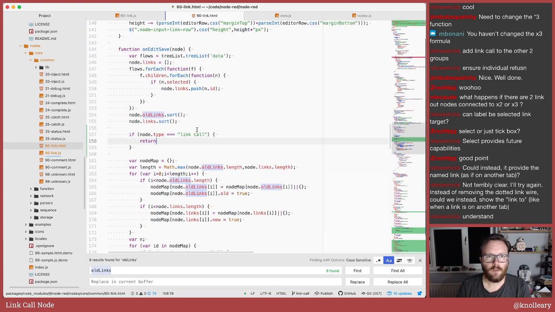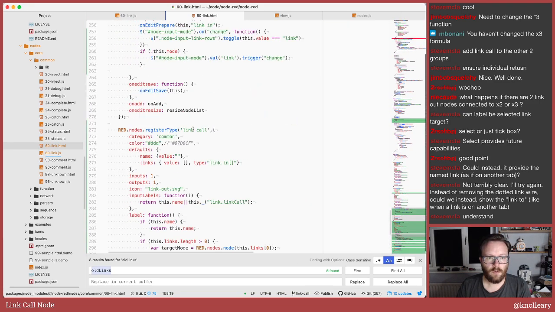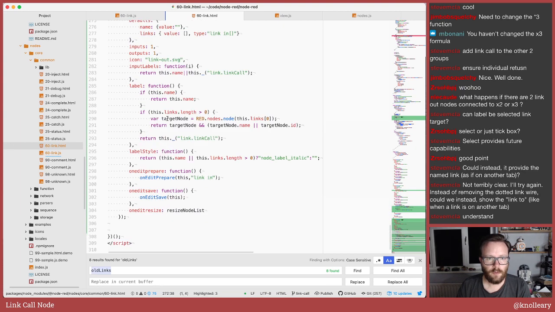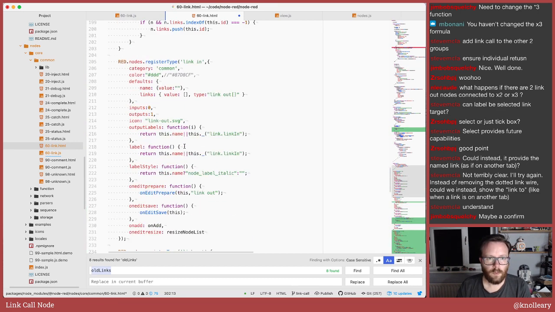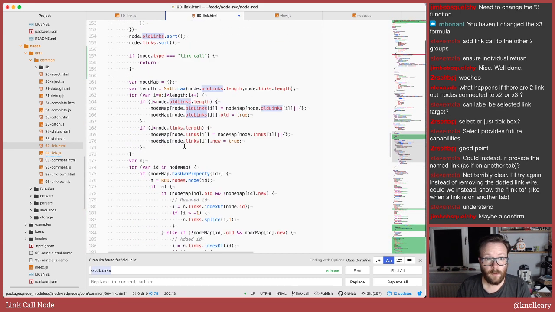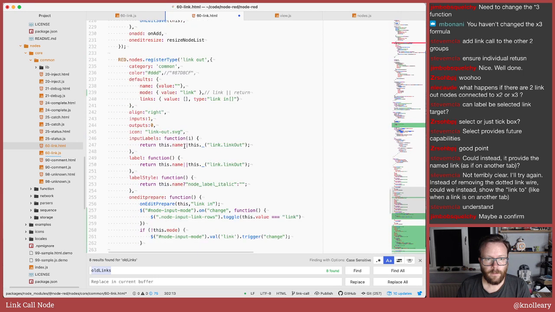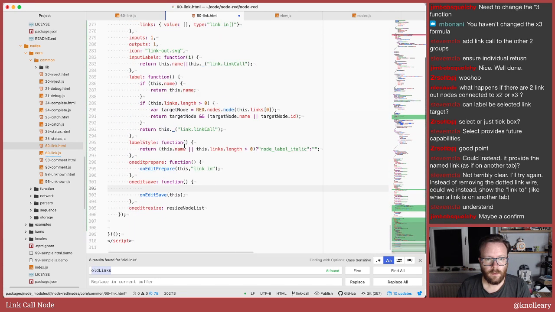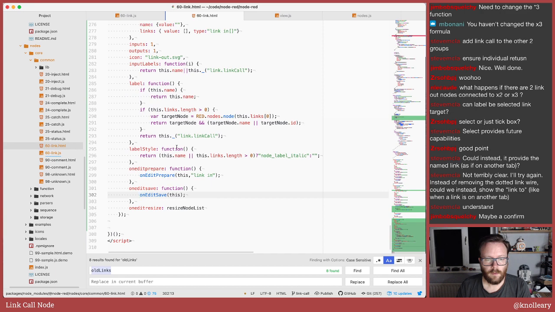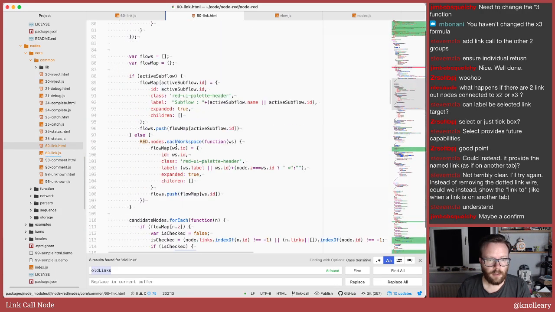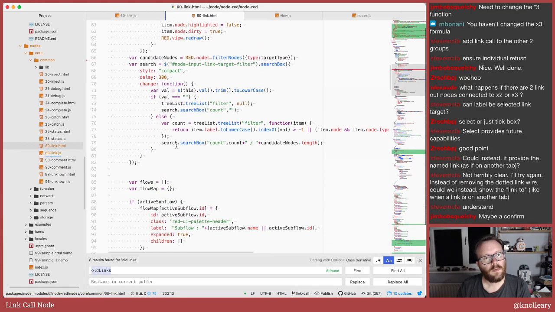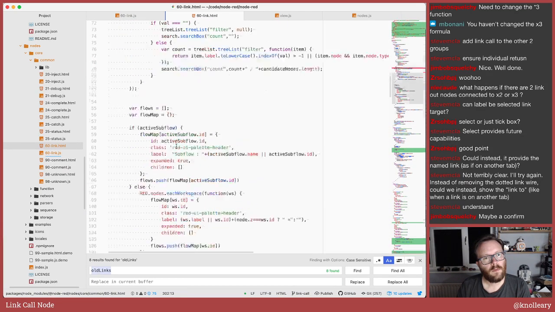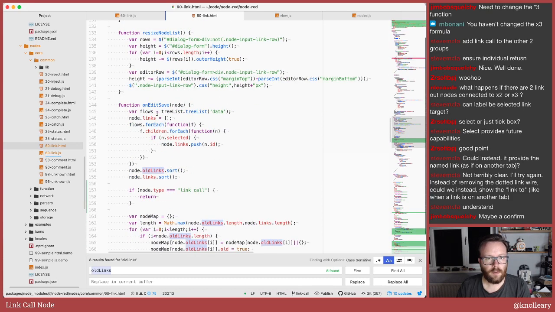So we're going to say on edit save of the link call node, on edit save, then we want to, in fact, we're going to put some logic up here in on edit save.